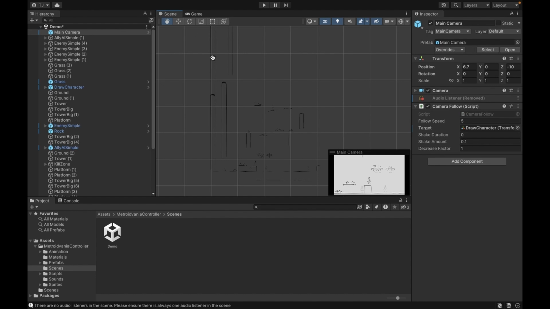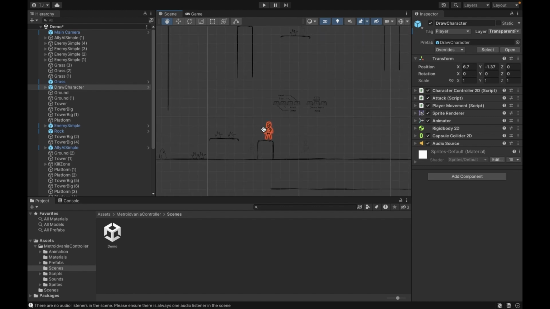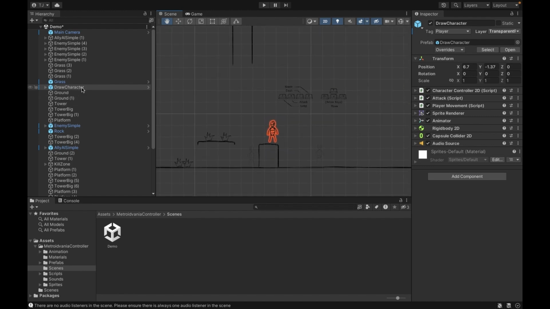If I select an object, say my main character, our main character in this project is called the character. This character object has everything that our player will need in order to do all the actions. All the inputs are already here. So say if I select this move tool, I can move the player in the x-axis or y-axis or freely anywhere on the map. All of these tools, such as rotate and scale, will help us configure the object's characteristics in the map. So we can configure position, size, scale, rotation, everything.